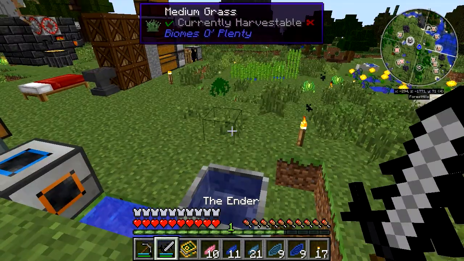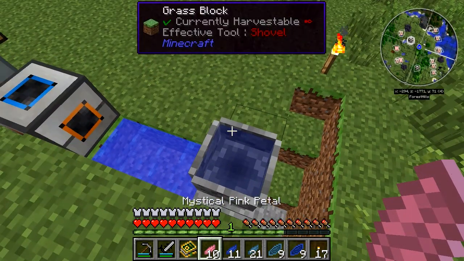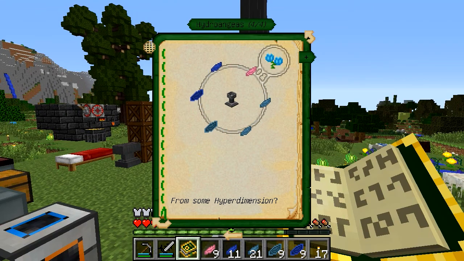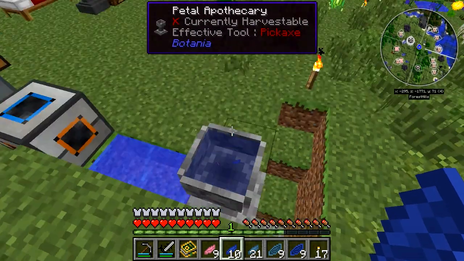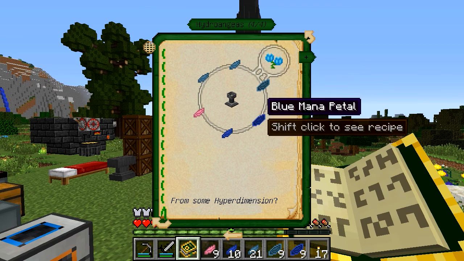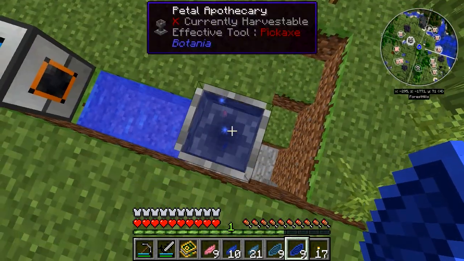So, we have 1 mystical pink petal. That's this. 1. In. Done. Okay. We have 1 mystical blue petal. Okay. Let's do this. Bam. Done. Okay. 1 blue mana petal. That is that. Done. Okay.